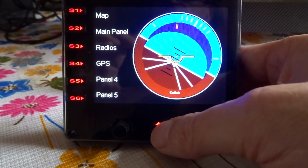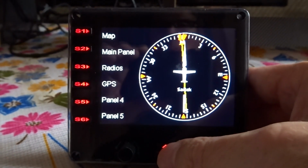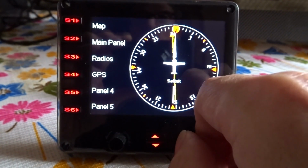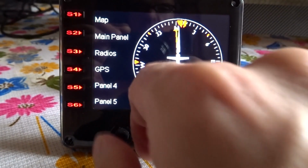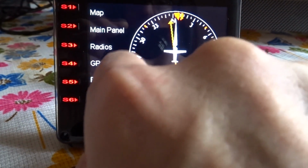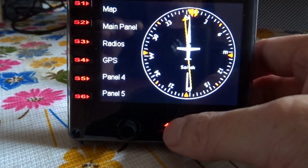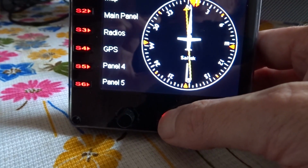Again, I'm just going to look over the camera so I can see what I'm pressing. There you go. Another one, a sort of bearing compass. And again, you can use these, I think, for something like your heading knob there. So if you're in heading mode, you can do it via that. And this one will be like VOR, NDB navigation, I believe, or something of that sort. Surprised me. I thought it would be much less functional than this.